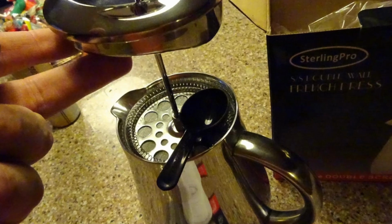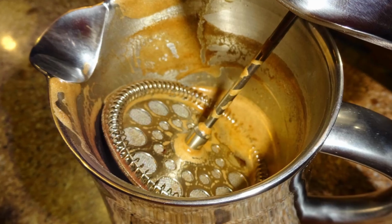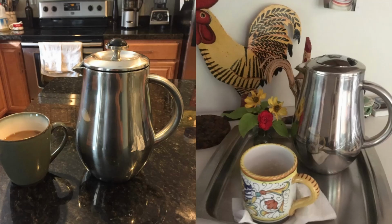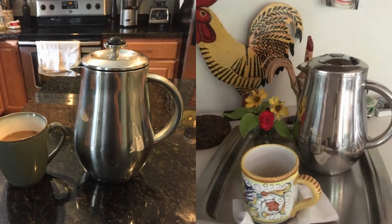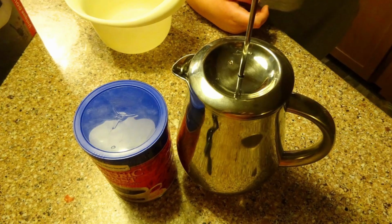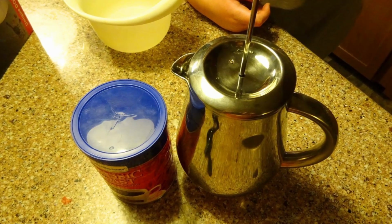Whether you're brewing a fresh cup of coffee in the morning or preparing tea for a cozy evening, the StirlingPro French Press is designed to give you the best possible beverage experience. Say goodbye to coffee granules and cold brews. This French press delivers every time.